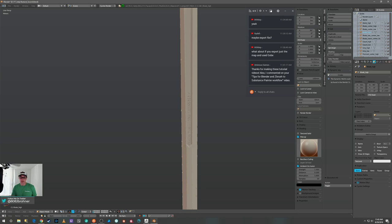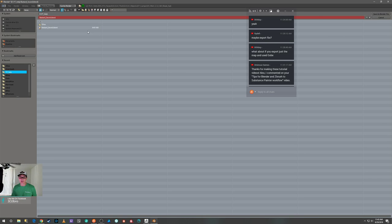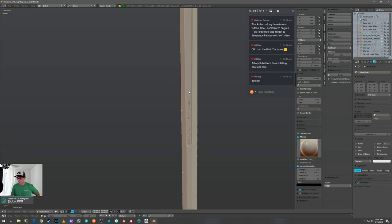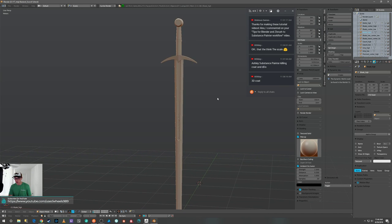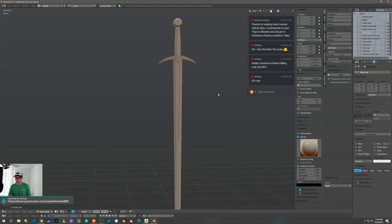So yeah, I'm gonna save this, and then on Friday we'll cover the baking in Substance Painter. And tomorrow, when I have some free time, I should be able to do a quick UV map and packing on it. It takes a while to pack stuff, but we'll do a quick pack on this since it's just for the stream. But yeah, on Friday we'll be back and we'll texture and bake it in Substance Painter.